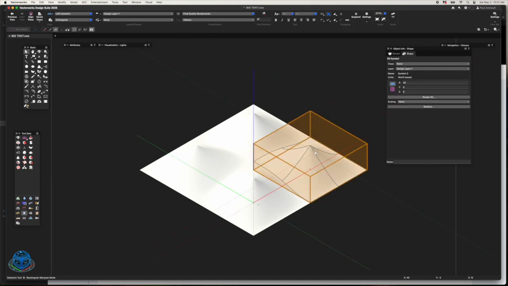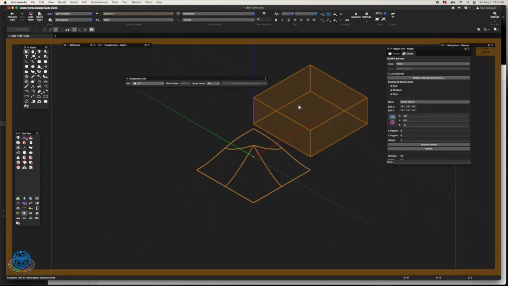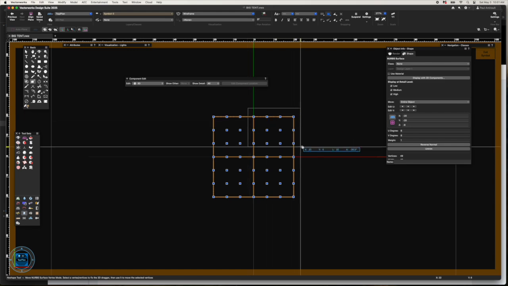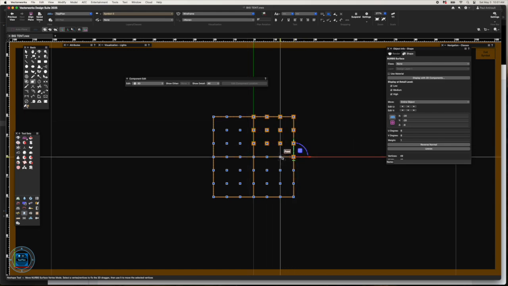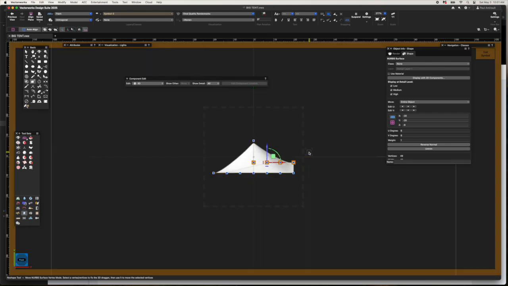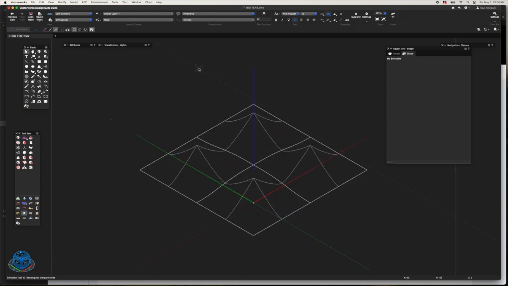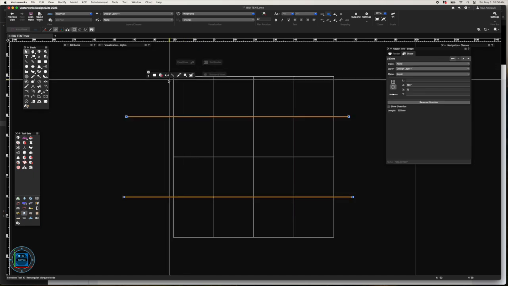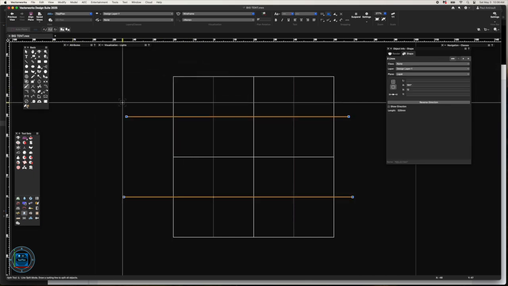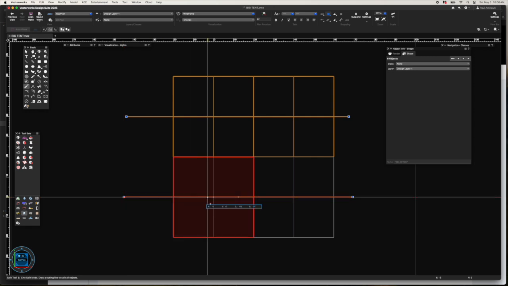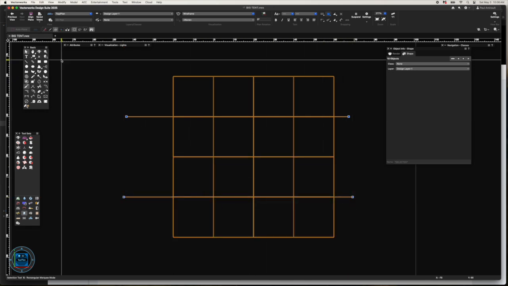The reason for using a symbol is that when I edit this symbol, I can go back and select some points and reshape my top, and it will reshape the entire object. But if I want more than 4 tops, I'm going to have to cut the model as shown. So I'm going to split this model as symbols as shown.